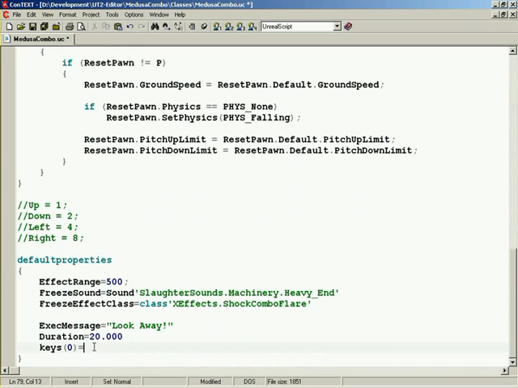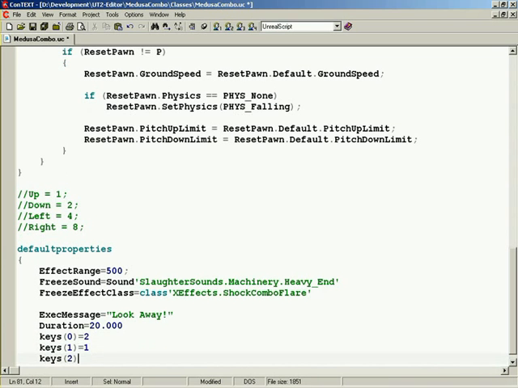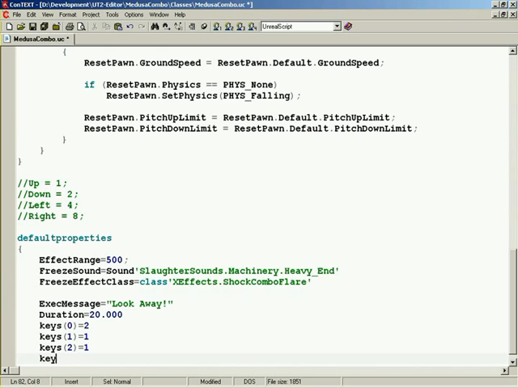Oh, actually, here's something interesting about the way this keys array works. It's a four element array, so you have four key presses for a combo. But it actually starts out backwards. So the final element is actually the first key press. So this combo is going to be activated by hitting forward, forward, forward, back. Right. So the last one is going to be element zero. So in this case, since we want up, up, up, down, the first one is going to be 2, since that is down. Exactly. And the second one, of course, no semicolon. Keep getting confused here. The second one is going to be 1. Third one is going to be 1. Of course, this is zero base.